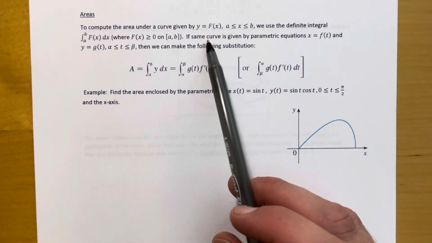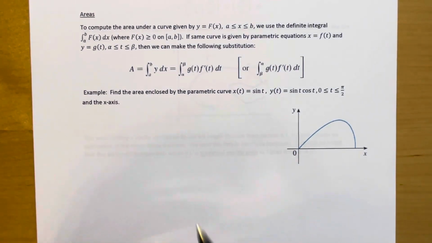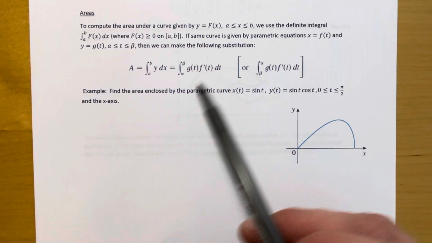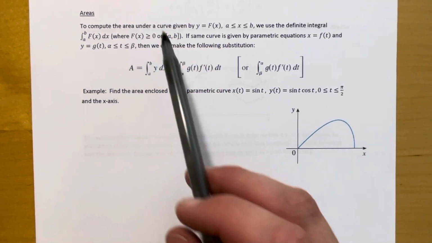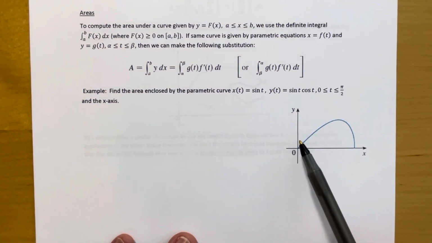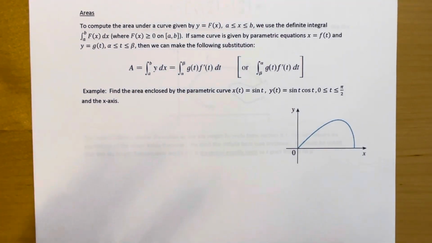Now when you talk about area and the definite integral in Calculus 1, you also say that F doesn't have to be non-negative. It could go below the x-axis and give us negative values, and we interpret that to be negative area. But for the stuff we're doing here, we just want to think of area as a positive quantity, so we're focused on curves that are above the x-axis just for this.